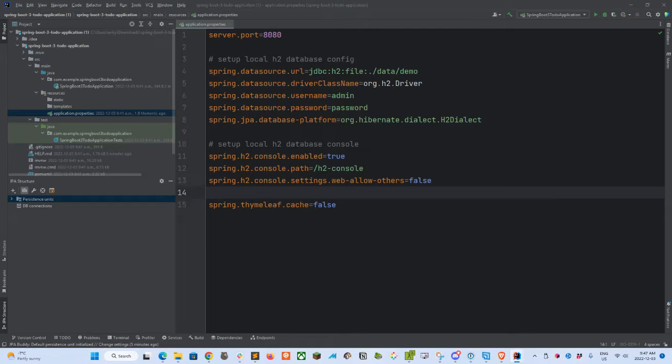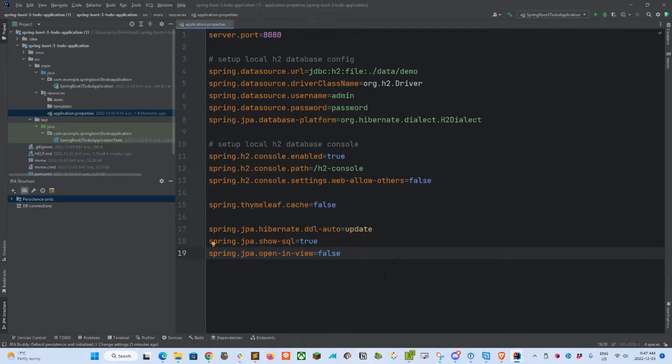And then let's use 3 more settings here, which will help us with displaying SQL in the command console as we're running the server. First, we need to set Hibernate DDL auto to update. Basically this means that under the covers, the Spring Boot data dependency will automatically configure a lot of our internal SQL and database calls that the app will be using, that we won't have to manually generate or create.